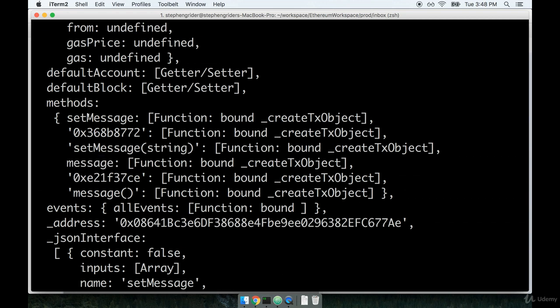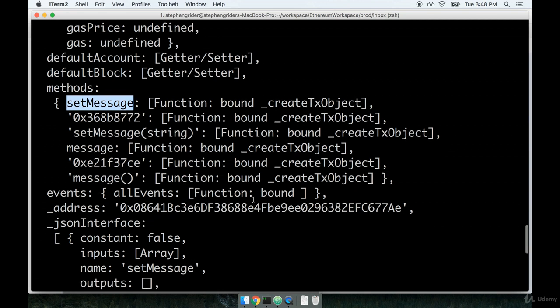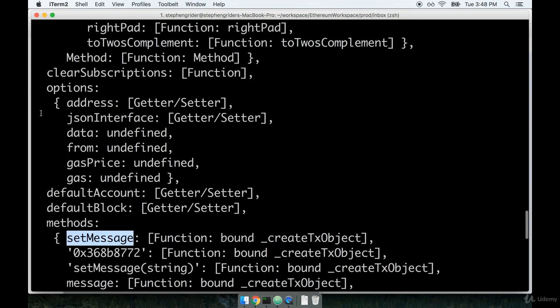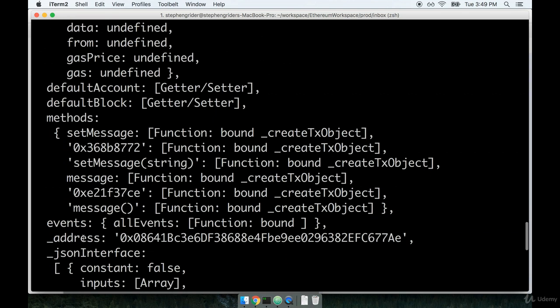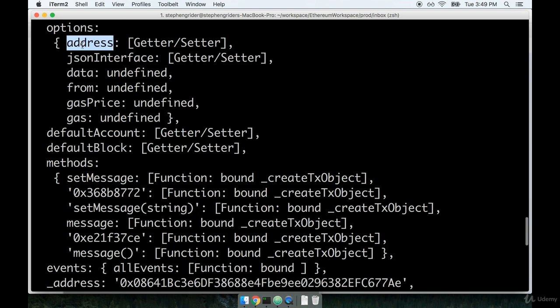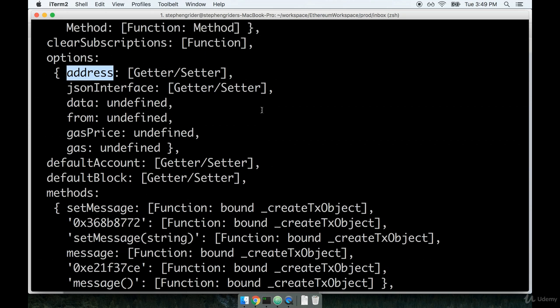So we're going to be using these methods quite a bit in just a moment to write some actual functional tests around our contract. Now, I think maybe the last thing I want to mention here is the options address. Options contains some information about the actual contract that was just deployed. And most notably, it contains the address property. You'll notice that there is also an underscore address property right here, but usually by convention, we get access to the address by looking at the options.address property. So again, this is the address that the contract now exists at.